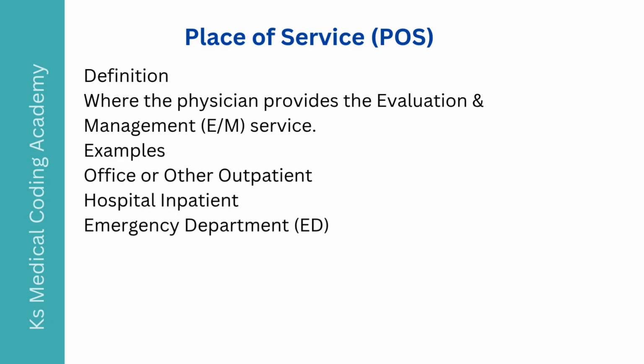For example, if a patient visits a physician's clinic for a routine medical problem, the place of service is office or other outpatient. If the patient is admitted to the hospital and receives care while staying in the hospital, the place of service is hospital inpatient. When a patient receives emergency treatment without an appointment for an urgent medical condition, the place of service is the emergency department, commonly known as the ED. Before selecting any EM CPT code, always identify the correct place of service because it determines which category of codes should be used.